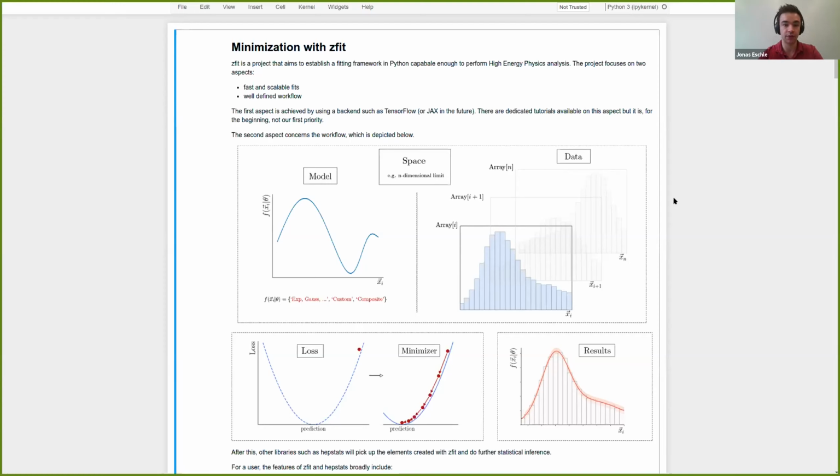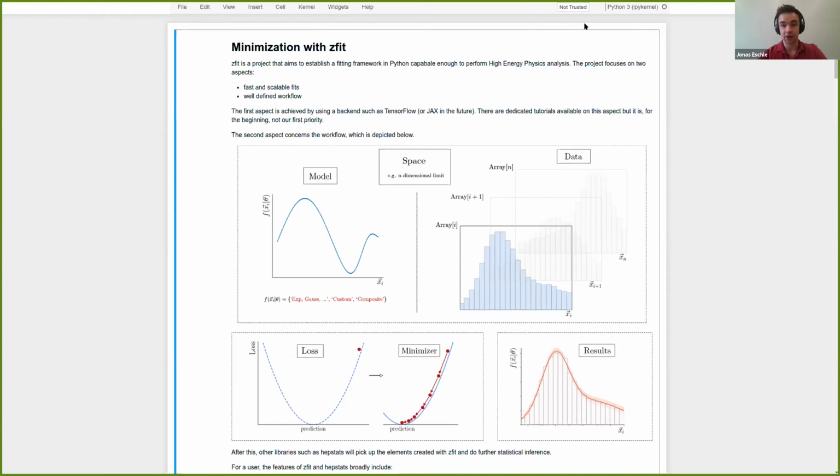So we cannot use, let's say, pure Python, we need something more. And what we mostly use there is TensorFlow or JAX in the future. So we need all these frameworks that do some real speed up that come from the machine learning world and that run also on a GPU. So zfit itself is quite performant, runs on a GPU, runs on multiple cores.